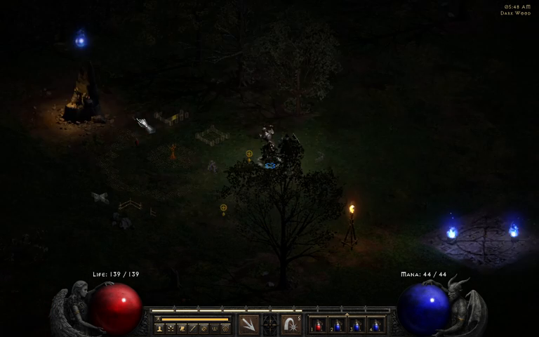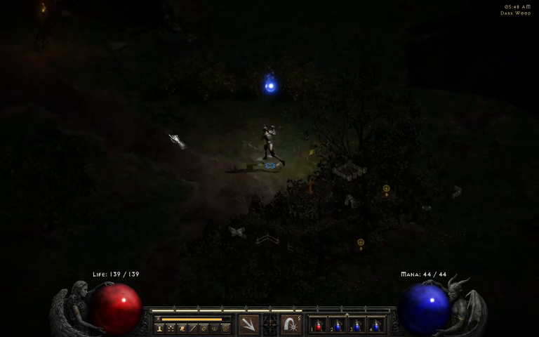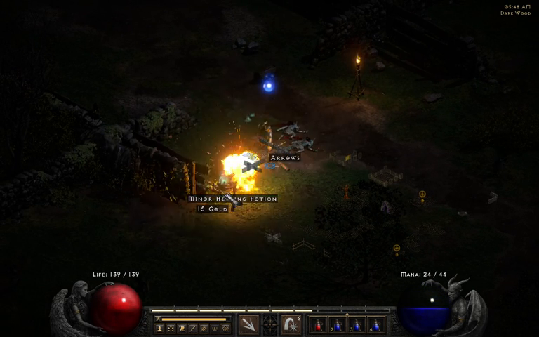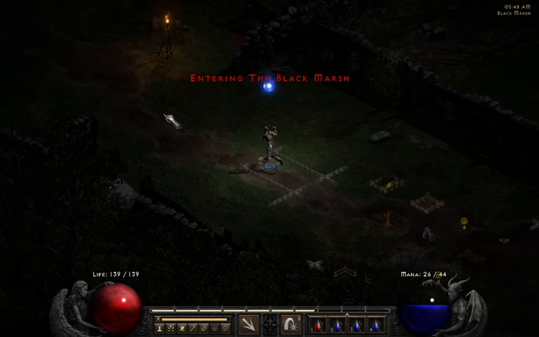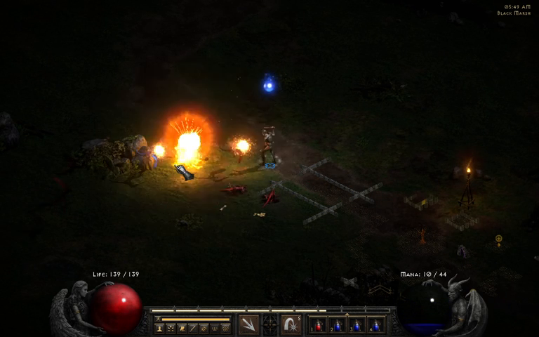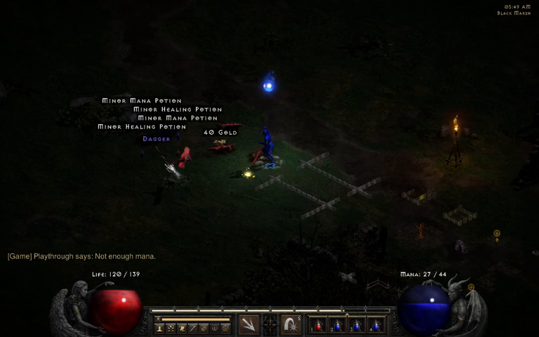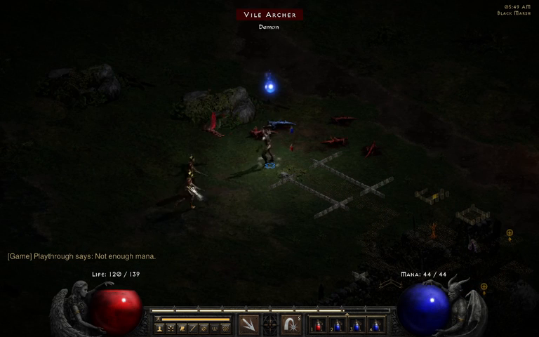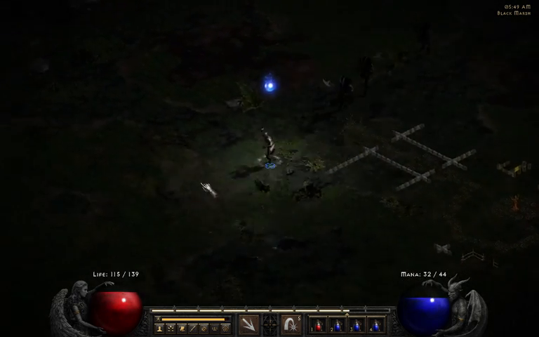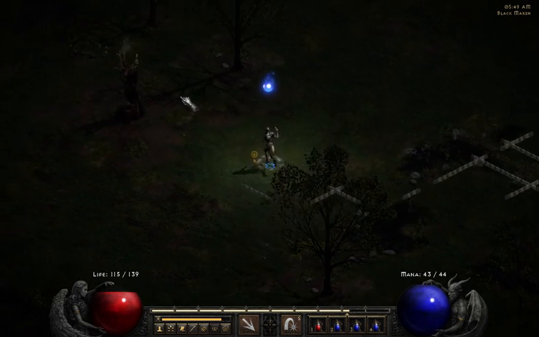Nope, now we're looking for the Black Marsh, but we can follow the path. Shrines do regenerate generally, except for experience shrines. Can't go back over and over again for those. Oh, Black Marsh. We can head to the Tamoe Highland, which is the next area. Or we need the waypoint and the tower, Forgotten Tower. We're going to be wanting some runes, so we need the tower.